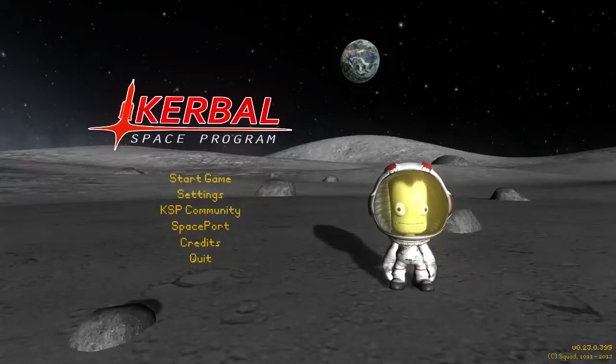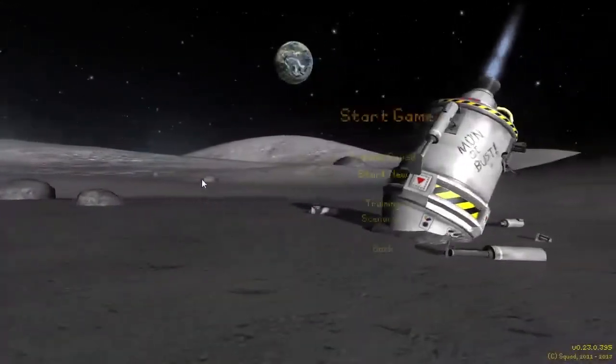Do we have anything else? Oh, the Visual Enhancements mod, which adds the clouds and the city lights to Kerbin. So, that is what we have. Let us jump into a game.